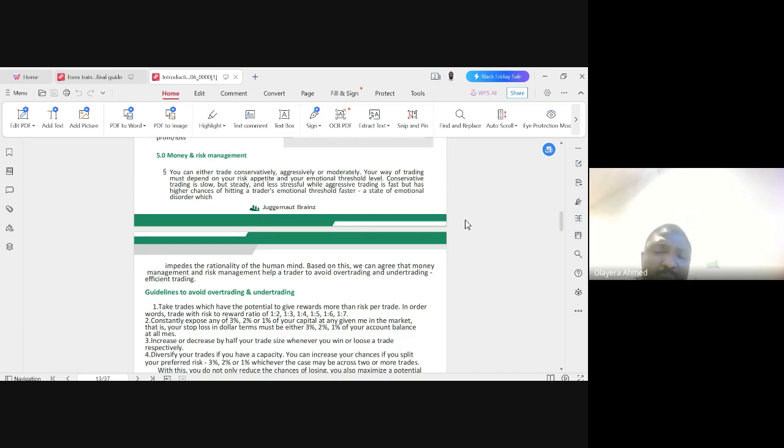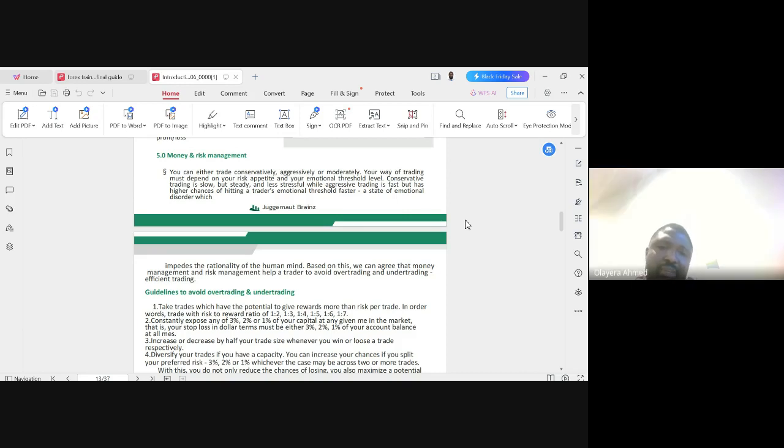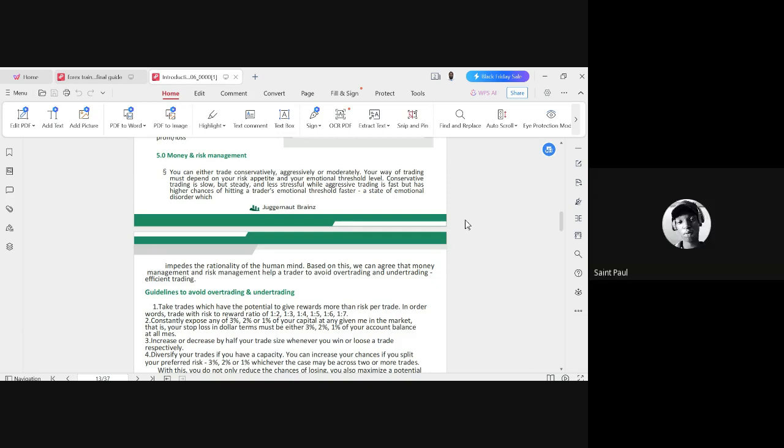When human beings are too emotional, we tend not to be able to think in a rational way. We tend not to be able to see things clearly. You understand? Exactly. The moment you're losing an amount and fear is setting in, you cannot see anything. You cannot analyze the market again. The only thing your eyes will be able to see is your money.